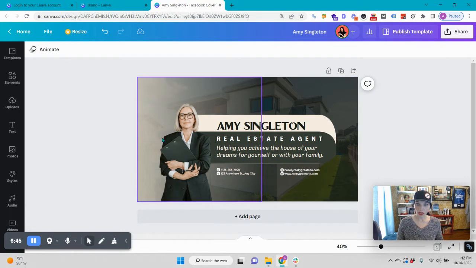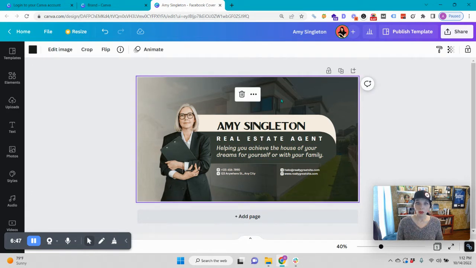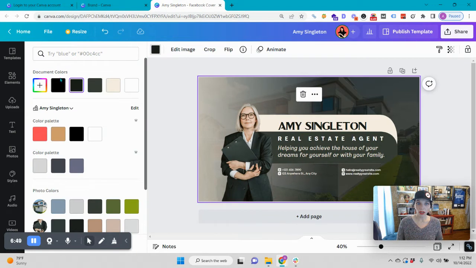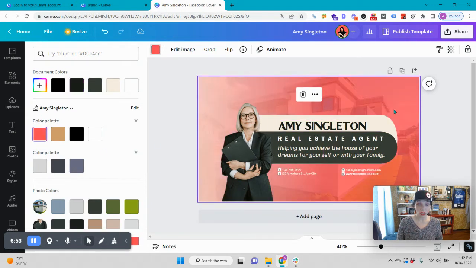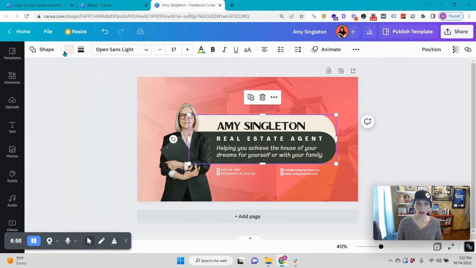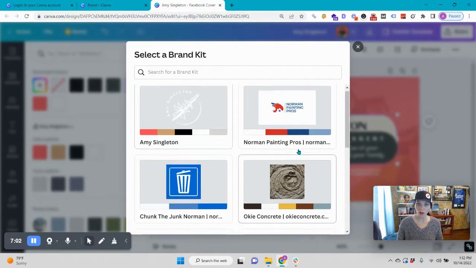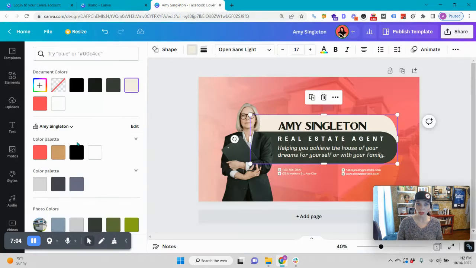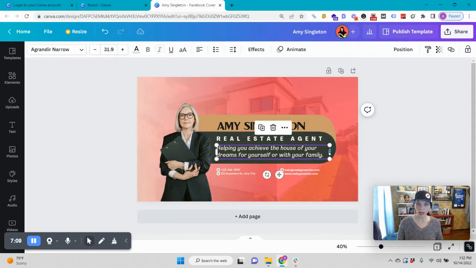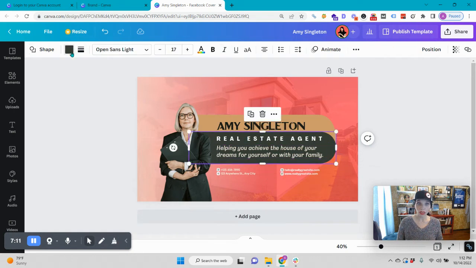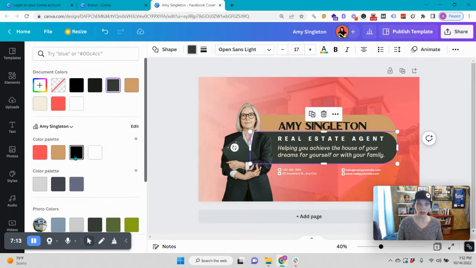We can change out the contact information. When we come into here, this is where when you click on the colors, you can tell there's an overlaid color there. You can change that out to our own colors. Again, this color here, click on the color box and it's going to pull your color palette up. If you're on the wrong ones or you have more than one, just be sure you're in the right brand kit. And there you can see we can start updating these colors and just using this template that Canva has provided so wonderfully for us.